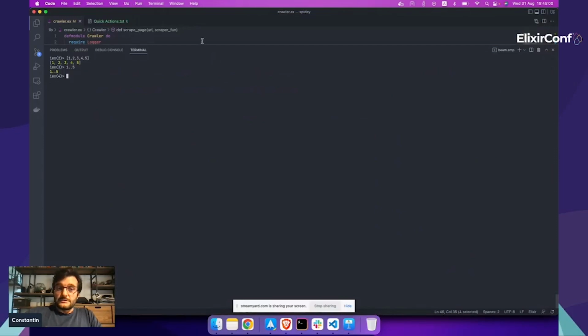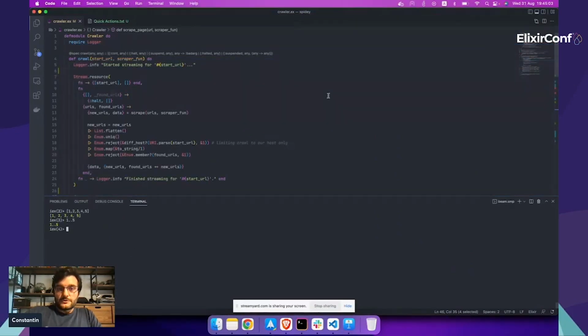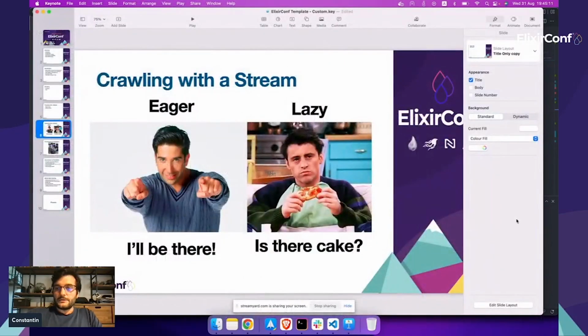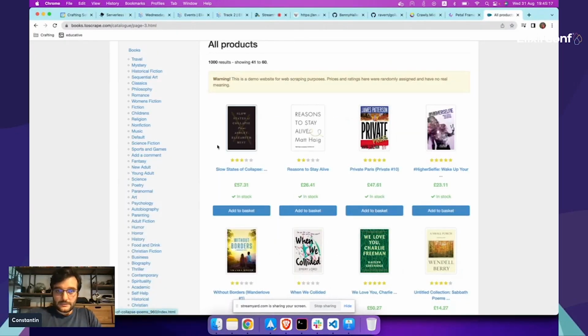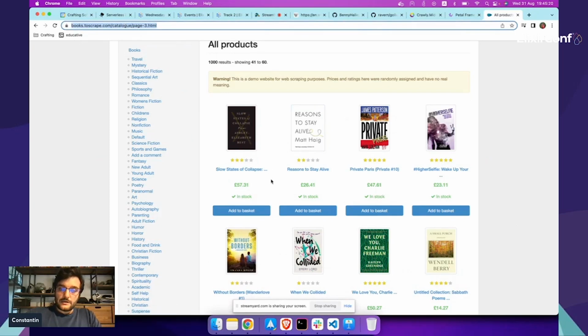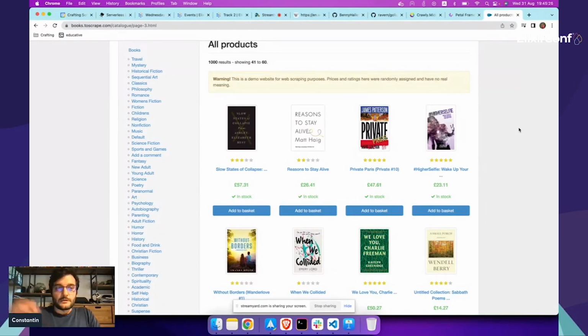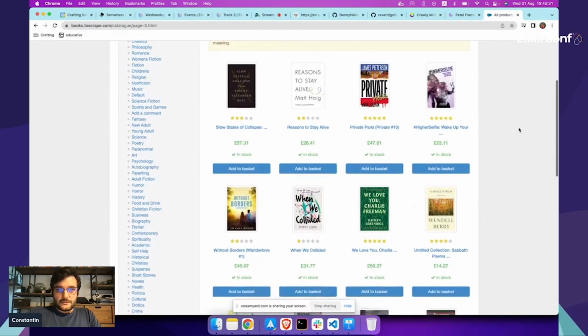So what does that mean for us? For us, it meant that, of course, we want this because we don't know how many links a website has, and we want a way to be able to generate future links based on existing links. So what do I mean by that? If I have this link, for instance, I want to gather all these links and then emit them for the consumer. This works for us because we don't know when this is going to end, and we don't have to keep it in memory all the time.